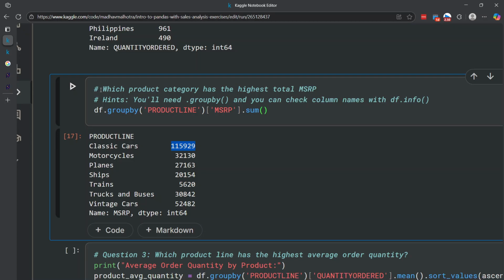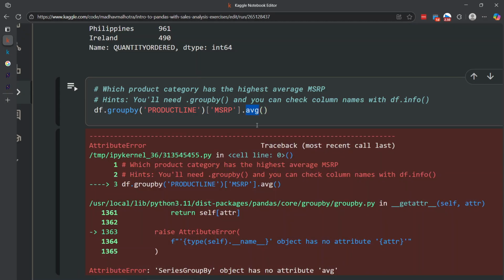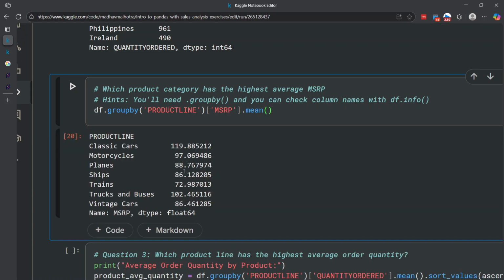Hopefully that shows you how you need to think and break down the question into parts, like, what are you grouping by, which columns do you need to access, which operations you need to perform. For instance, if I said average MSRP instead, I would call the average function. And if that doesn't exist, it's because it's actually called the mean function.